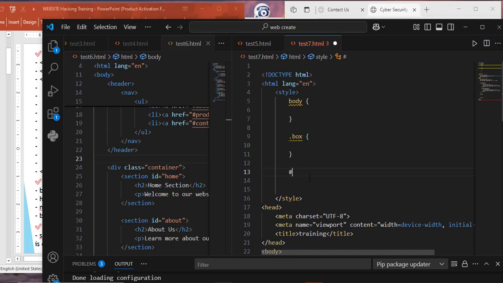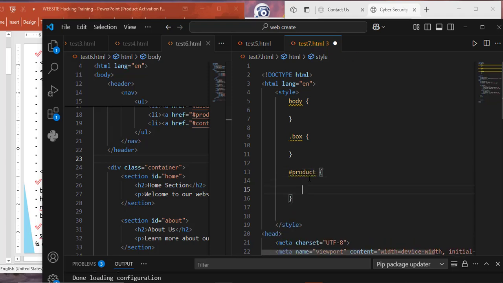Dot is for class. The name is product. For example, open curly and close, and here I put all the parameters or the features or traits of that.